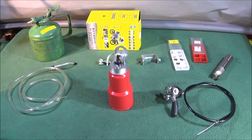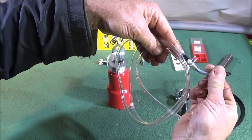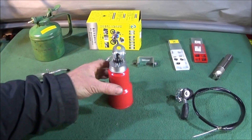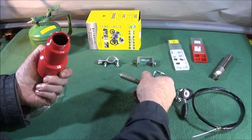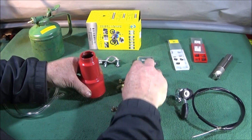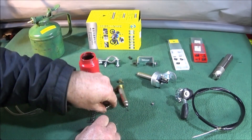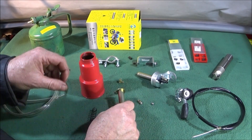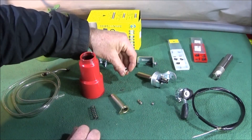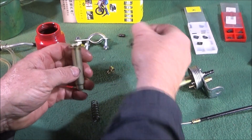It came in this box. There were some instructions but I've lost those. When you get it, it comes with the cable already assembled, the tubing and nozzle, and some brackets for fixing it to a motorcycle. The rest of the items are within the canister — make sure you tip them out over a nice surface. There are some small parts in here that could easily be lost. You've got a ball bearing, a small steel piece, a cable lock, the tube for the actual pump, a spring, and a clip for the hose.